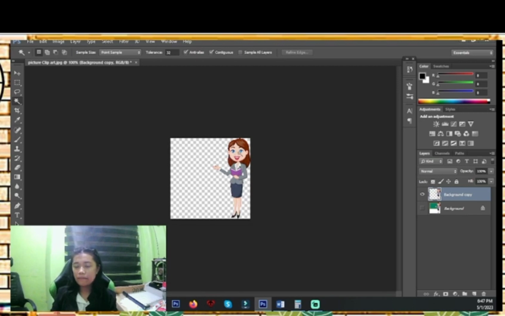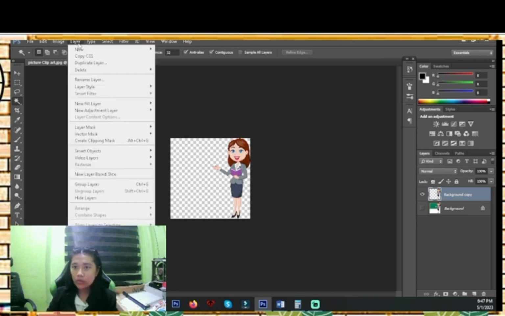I want my photo to have a solid color on the background, and I want a blue background. To add it, let's add a layer. Select Layer in the menu and search for New Fill Layer. Here it is. You can use solid color, gradient, and pattern.